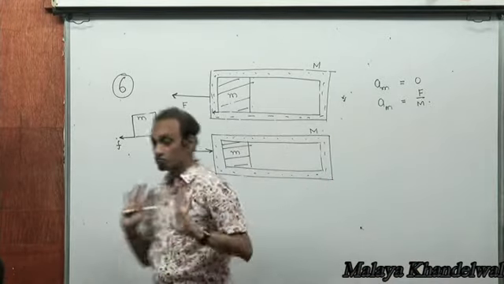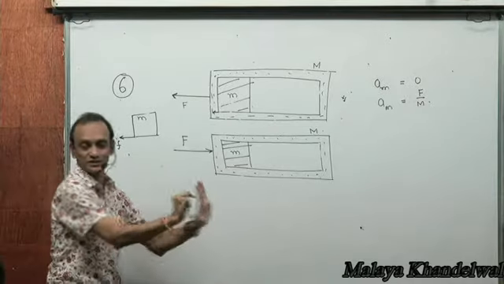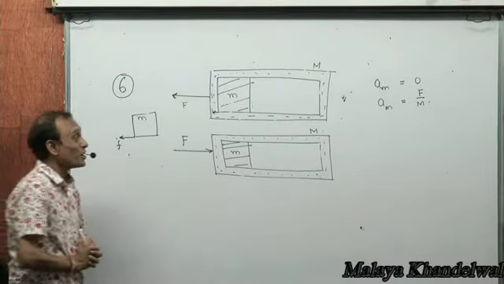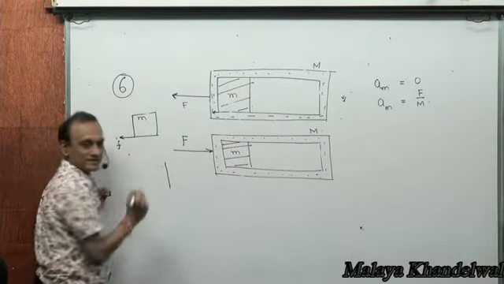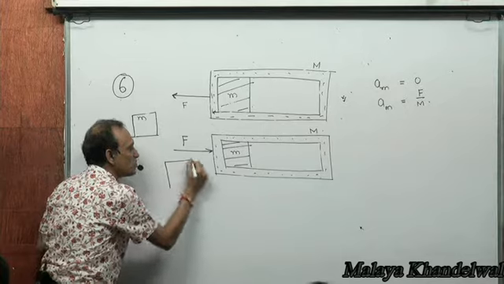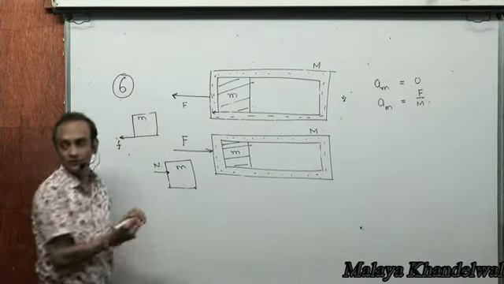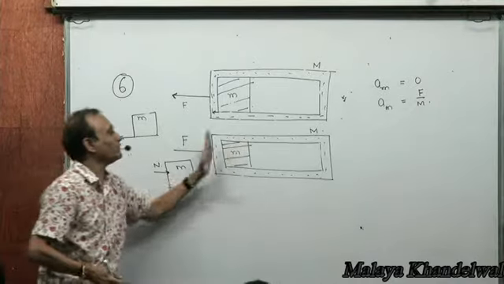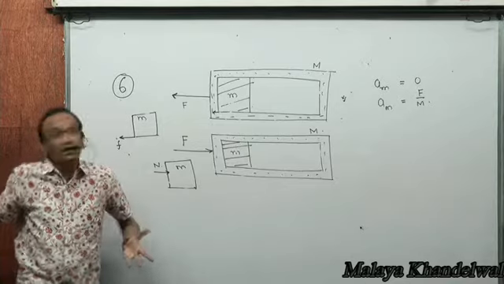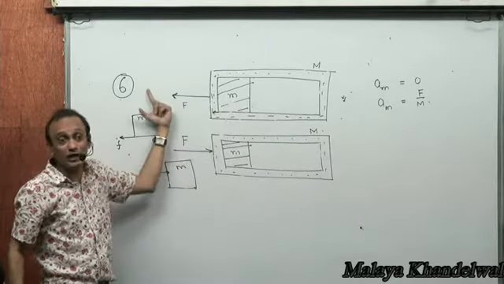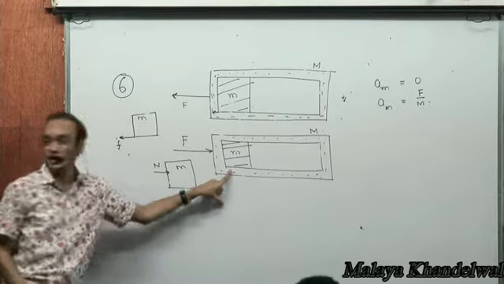Now in this case, so it's only a conceptual problem, nothing difficult about it. In this case, if the force is applied like this, now at this vertical interface, capital M can exert on small m a force like this, and that is good enough for small m and capital M to move to the right with a common acceleration. Now it is not dependent on friction. In the previous case, the motion of small m to the left was dependent on friction, which was absent, so small m was left behind.